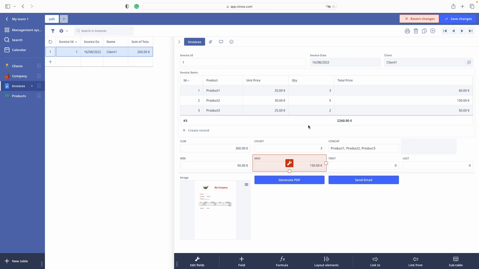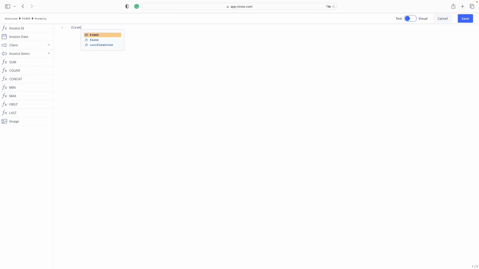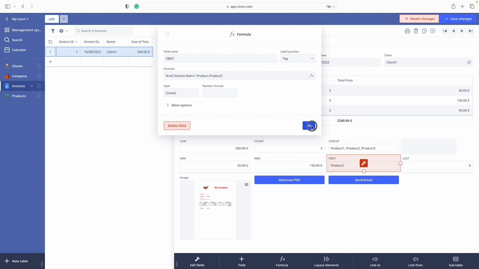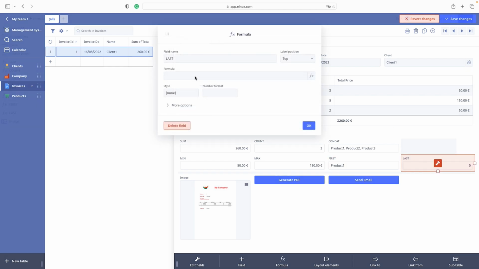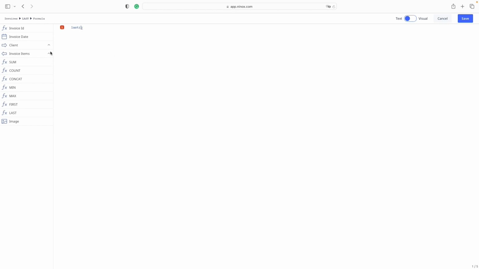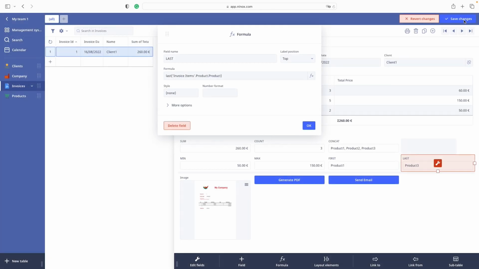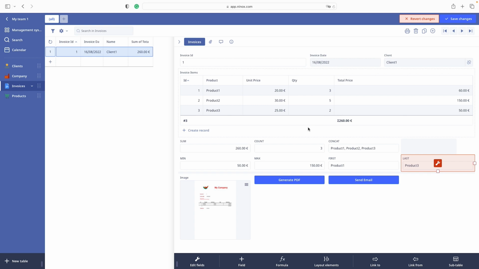With the function first, you can access the first entry of an array. And with the last function, we are accessing the last entry of an array. These functions come in handy if you want to access a record in an array of records. Please keep in mind that the record IDs of the tables are arranged differently in multiple platforms. Therefore, different results are displayed according to each platform.